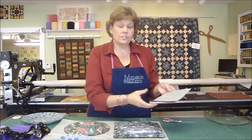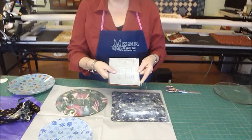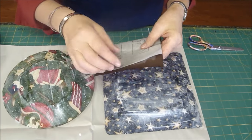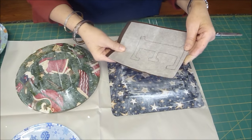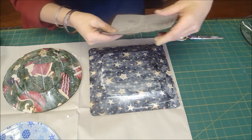One more thing I wanted to show you — it's really fun to showcase a line of fabric. Right now, monograms are really big. What I've done is traced the letter E on here for my little granddaughter Ella. It's got iron-on on here — you always iron the bumpy side down. You trace your letter backwards so that when you iron it on the fabric, it will come out right.